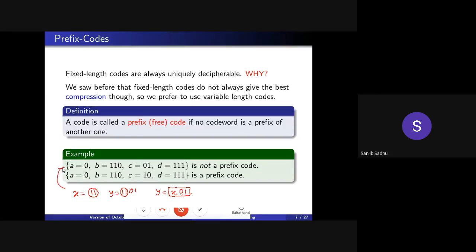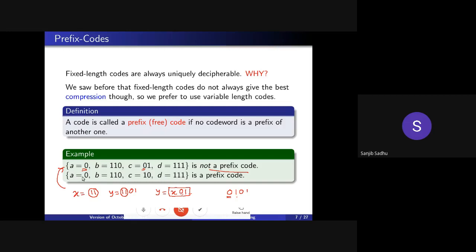In this example, check it. That 0 is occurring here at the first of C. If it is so, it is not the prefix code for the scheme. And in that case, the receiver will be confused when he is getting some 0 first, whether it will be A or C is starting. Suppose you are getting a message like this, whatever it may be, whenever you are getting 0, you will be confused whether it is A or C that is starting. Clear? So that means this is not the prefix code.